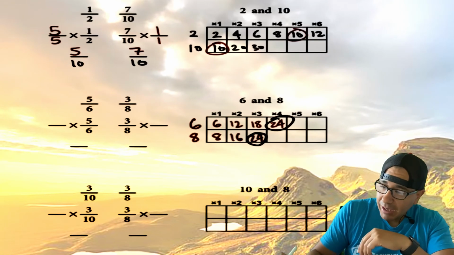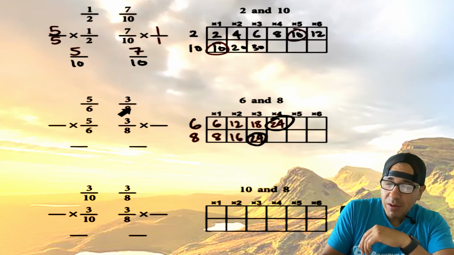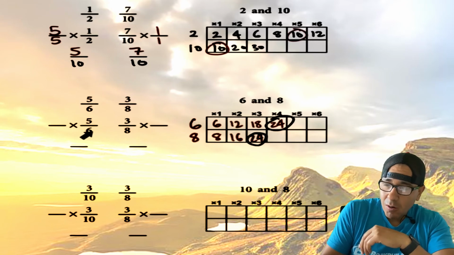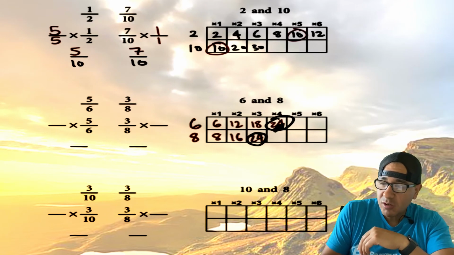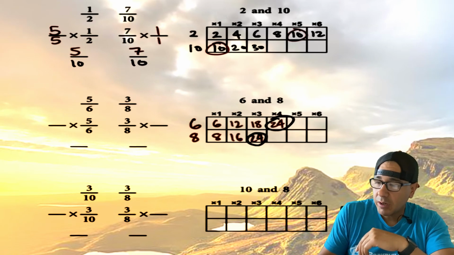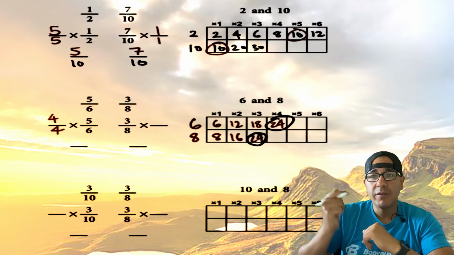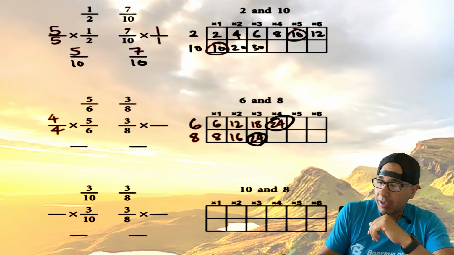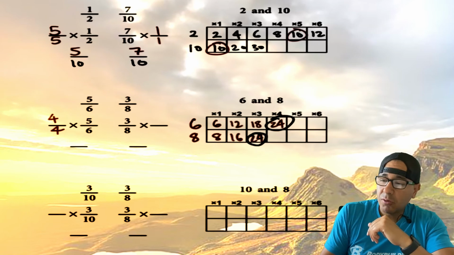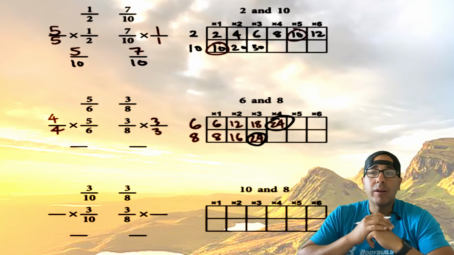All right, and now what do we do with this? Our goal is to make both of these denominators turn into 24. So the 6, we're going to multiply 6 by what to get 24? Well, 6 gets multiplied by 4. So that's what we're going to multiply times the top and the bottom. Whatever you do to the bottom, you do to the top. And then this 8, we're going to multiply 8 by 3 to get that 24.